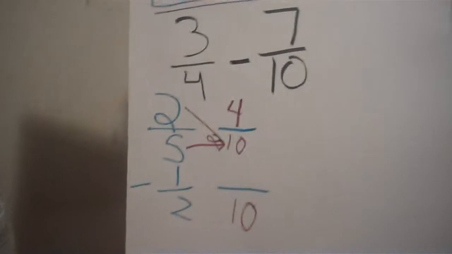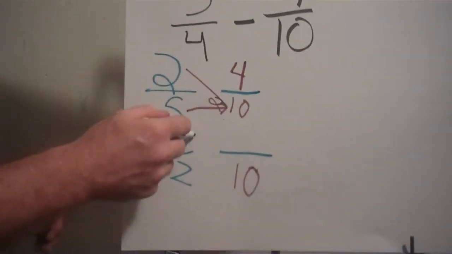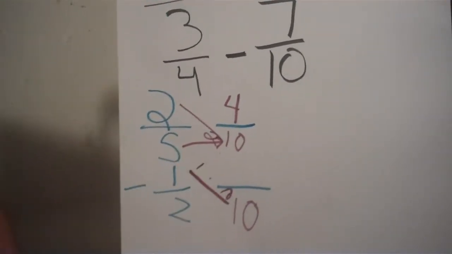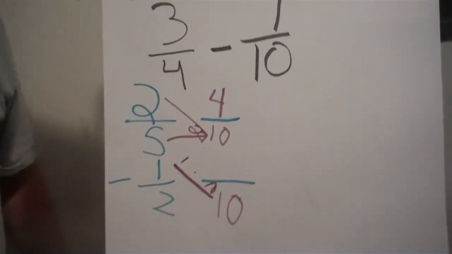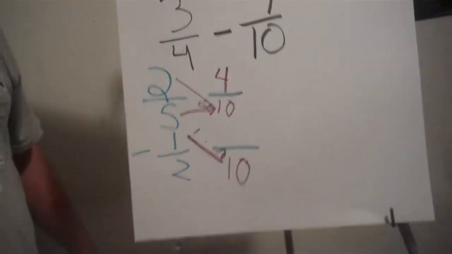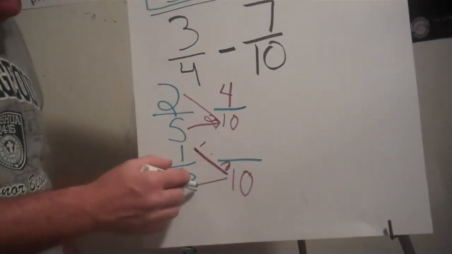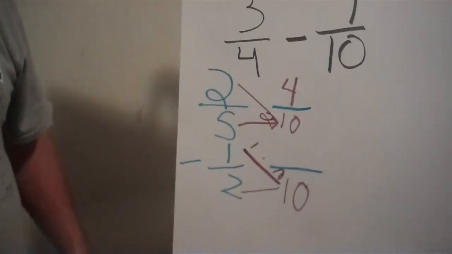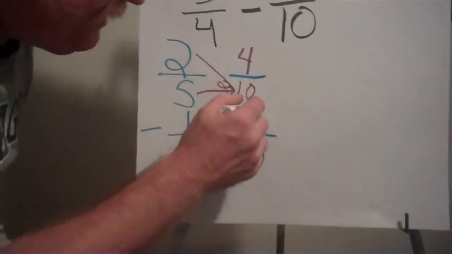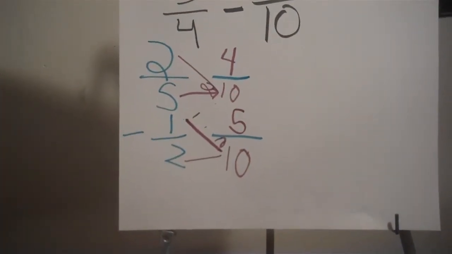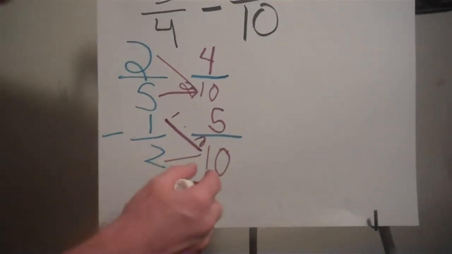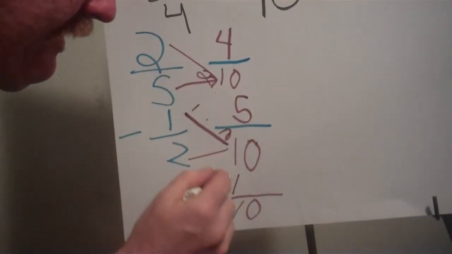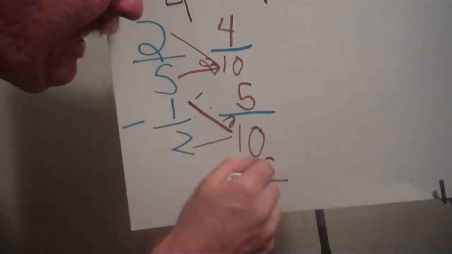Now over here, instead of taking a slice, for those of you who are really good at multiplying, which I know there is, 1 times 10, 10 times 1, is just the 10. And then now you can take 10 and see how many slices of 2 you can take out of 10. That's right, that's 5. So that's going to be a 5 right here. Now we can go ahead and put our common denominator, and we're going to take 4 and take away 5. Uh-oh.